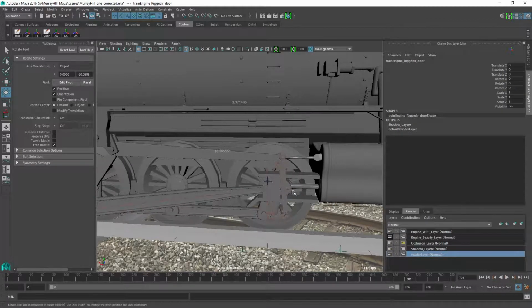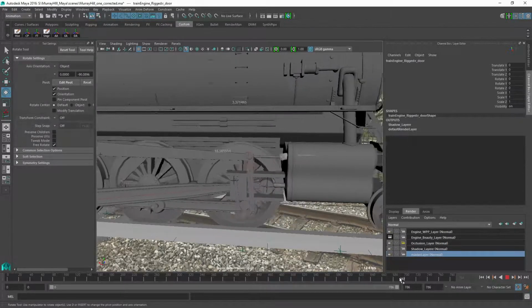Right here in the middle, let me put a little pencil so you can see. That's the head of the piston that's going to push in and push out when I scrub through the timeline here, and you see that.